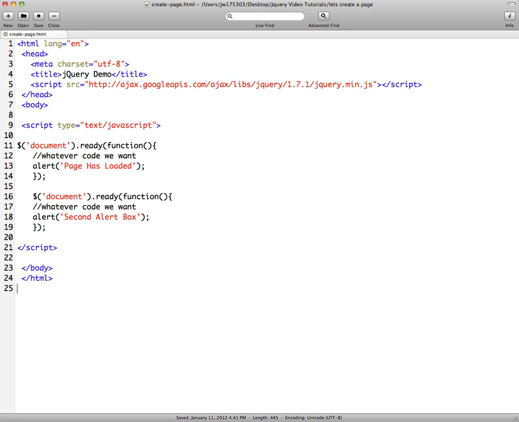So normally you won't be using a lot of alert boxes for anything, and most of your jQuery will be selecting and modifying HTML elements. Because of this, it'll appear as if the multiple document.ready functions are being executed simultaneously because it happens so fast. But just remember that they do happen in succession, and that's that.